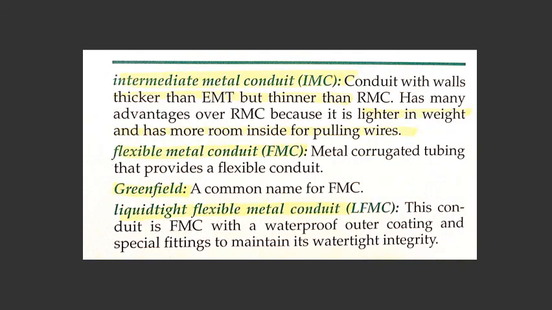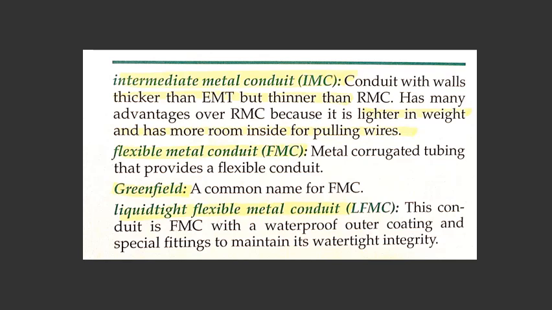Frequently, FMC is used with EMT, or rigid conduit. It is substituted where the bends are needed. Instead of making complicated bends and angles in EMT or rigid conduit, a section of FMC can be inserted. There are special bushings, lock nuts, and couplings to connect FMC to the other forms of conduit. There are also length limits as stated in the NEC.